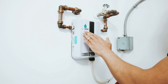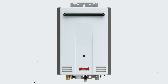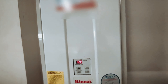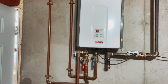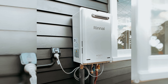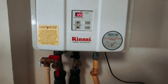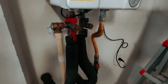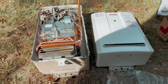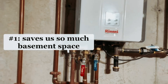Number three: Rinnai V53 DP — our find for best propane tankless water heater. If you're looking for a dependable and efficient water heating solution in areas with limited utility connections, the Rinnai V53 DP tankless propane water heater could be the ideal choice. Specifically designed for outdoor use, this model delivers superior Rinnai performance while utilizing propane, making it an excellent option for remote locations. Its straightforward outdoor installation saves on both installation costs and indoor venting requirements. However, in regions where temperatures dip below 32 degrees Fahrenheit, placement must be considered carefully to prevent freezing.